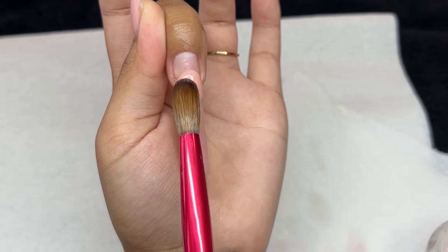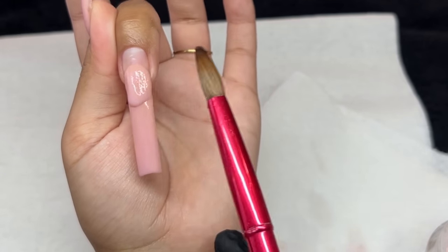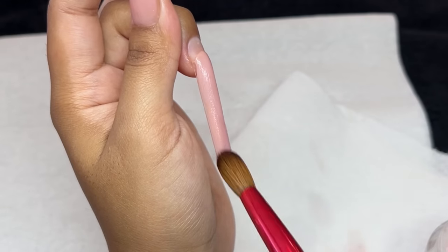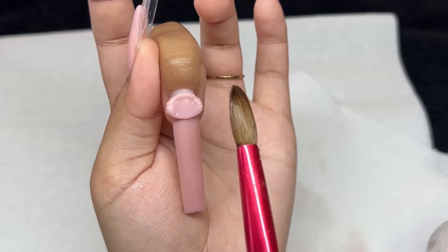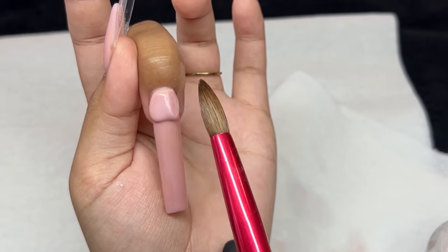Now we're gonna be focusing on that middle section. I used a small bead, and then I'm just blending that out. And then I'm gonna be taking another bead of acrylic. Also, I would say a small bead. And then I'm pushing up towards that cuticle and then blending it downwards.